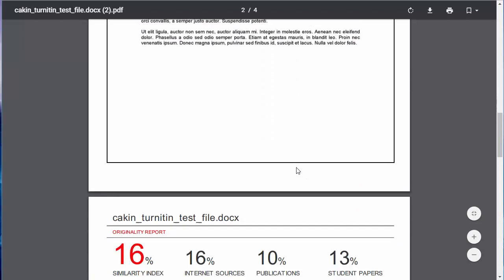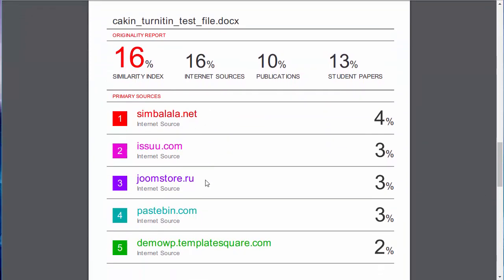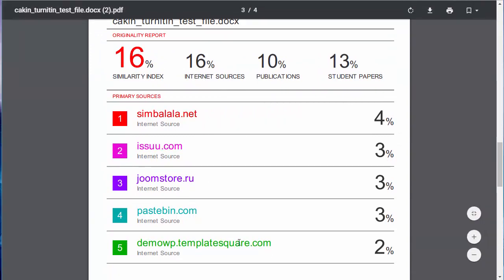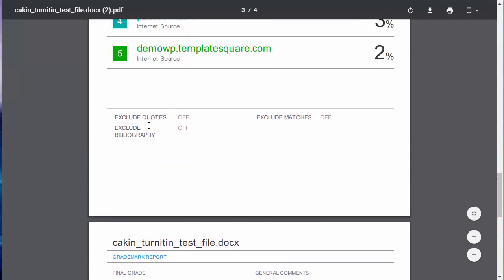So if we scroll down a little bit more, then it gives us our breakout as far as our originality score, how much of it was matched by each area, okay? And again, since that's Latin gibberish, these numbers really don't mean that much. But when you turn in your paper, it'll be really important for you to go through and look at these to see how they match up. And you notice even those filters, it shows that the filters were turned off.